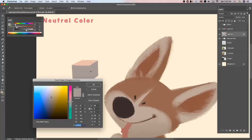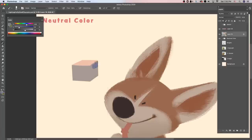And let's see the shadow side. I want it to be slightly darker and slightly cooler. Let's go towards the left. And we have a cooler shadow. It's not 100% accurate. It's probably exaggerated, but I find it's very helpful for me to find the color relationships. Local color, light color, and shadow color.